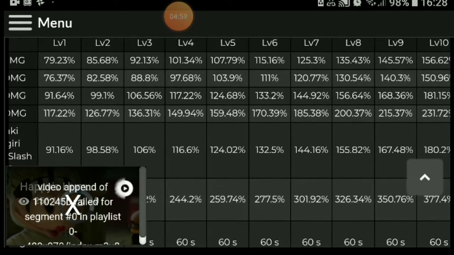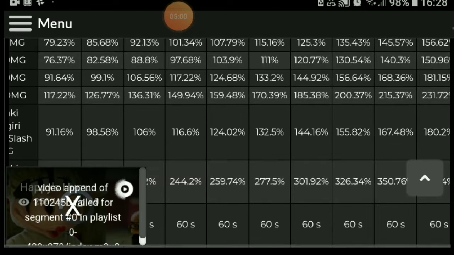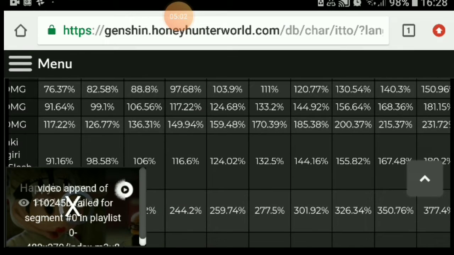His normal attack combo is pretty high. It's pretty good. You can actually build physical Itto if you want to, but it's really budget. It's still possible, but I think Geo Itto is better, of course. But it's possible to do physical Itto. You'll see soon enough why.